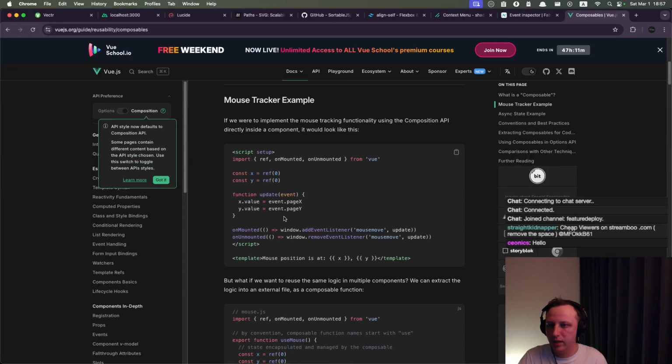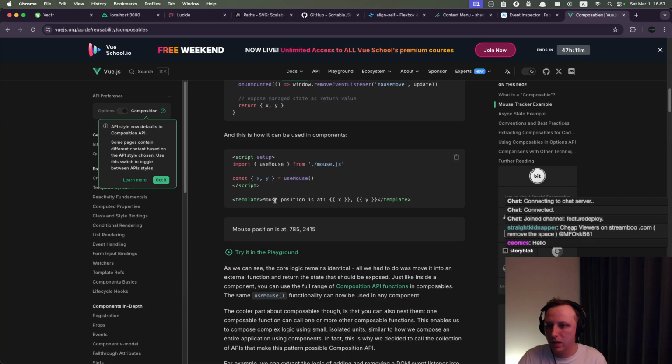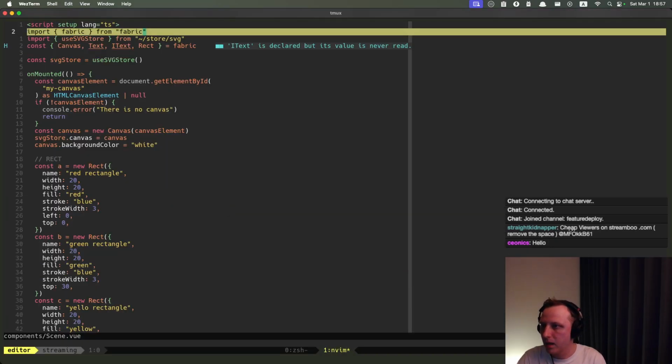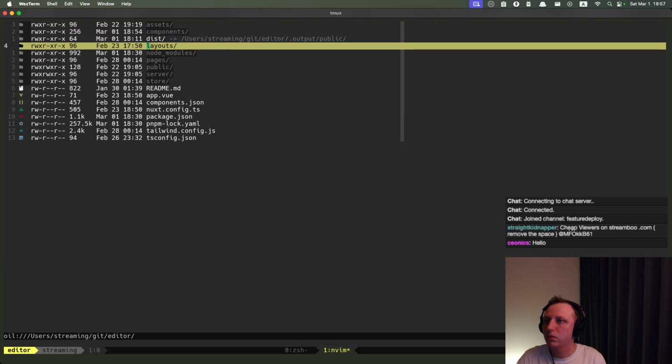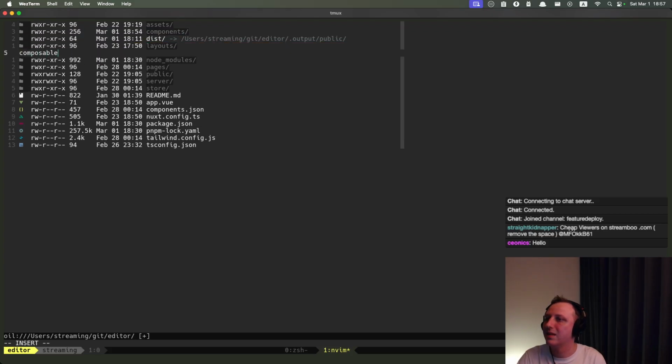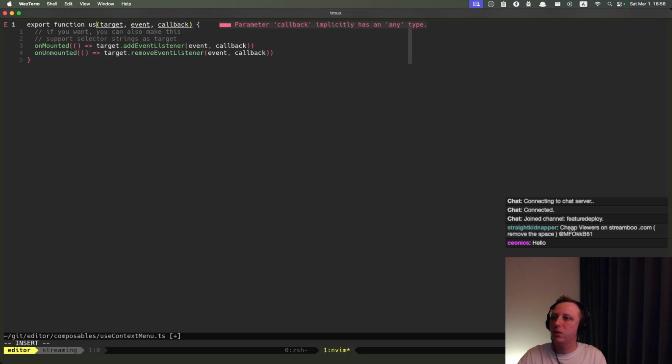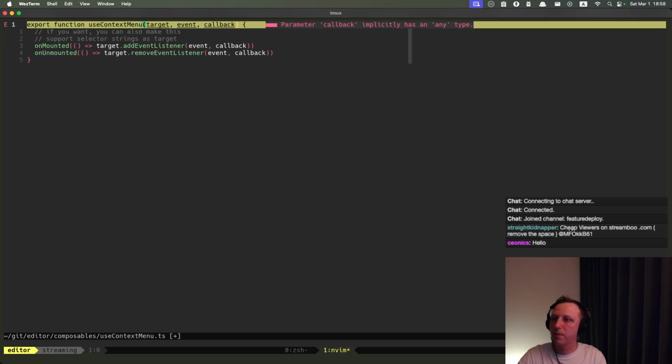So this is very nice. Okay, now I just want to have this. Oh yeah, use event. Yeah, this is just a starting function. This may seem very easy, but I don't want to mess it up. Composables. And now I want to have use context. Is it going to be for all of them? Like use context menu. At least for now, it's going to be like this. And the composables are TypeScript. Yeah. So this will be use context menu.